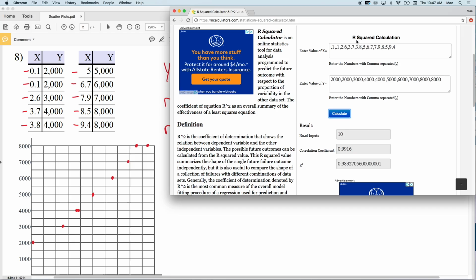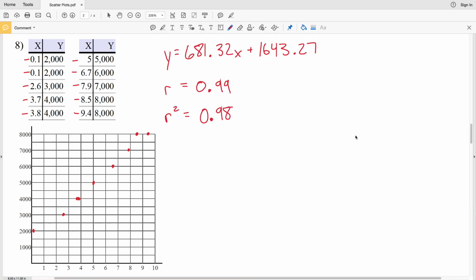And you can see with this r-squared calculator that we get a more accurate correlation coefficient, which was 0.9916, and when we square that value, r, we get 0.98327, which rounds to 0.983, which is equivalent to our answer key. So again, you may get slightly different answers depending on when and how the values are rounded. So if you just want to double check or get a more accurate answer, look online for a more accurate calculator. But with that last problem, we wrap up the scatter plots worksheet on the Kuta Software website under the Infinite Algebra 1 section.